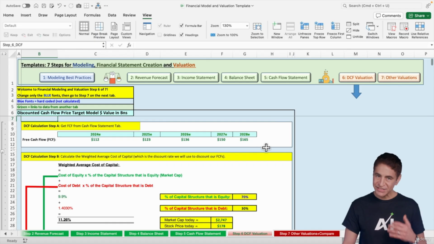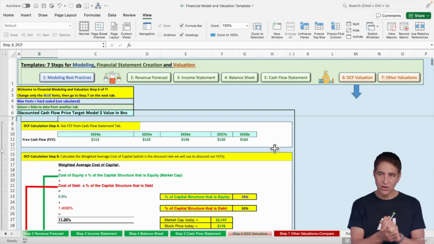Now, the way that DCF works, it stands for discounted cash flow. It's a way to value a company by saying, hey, how much cash are they going to make every single year into the future? Let's value the company using that. But you have to take one more step, which is if you forecast 5 years of cash flow, what about years 6 to infinity? That's called the terminal value. So I'll explain all of that from scratch.